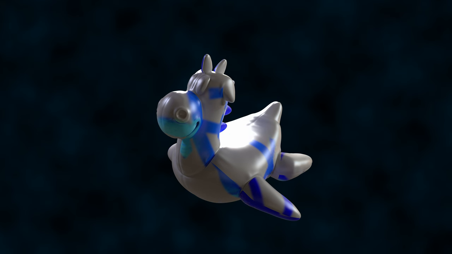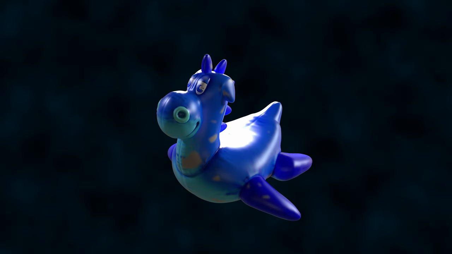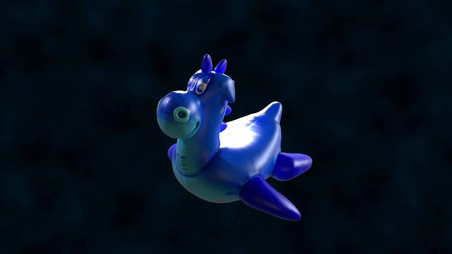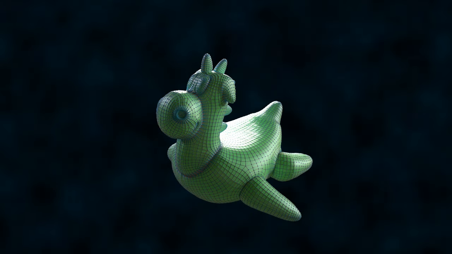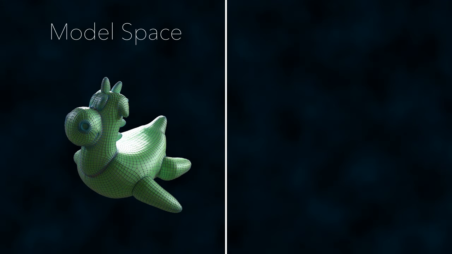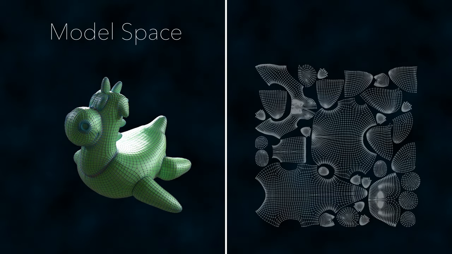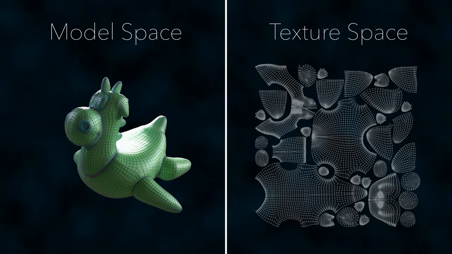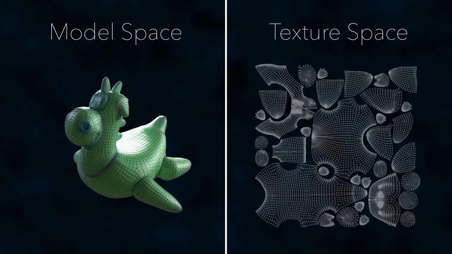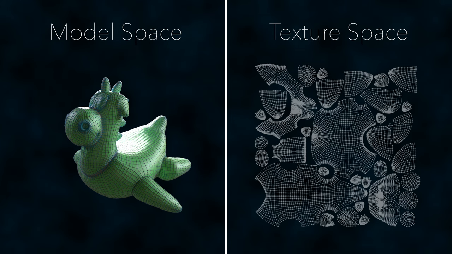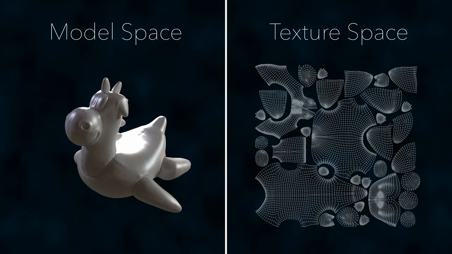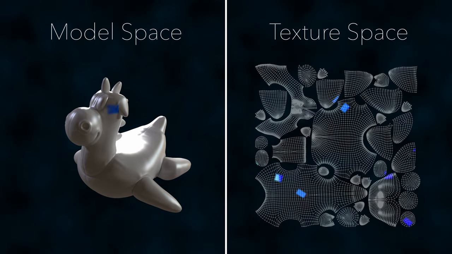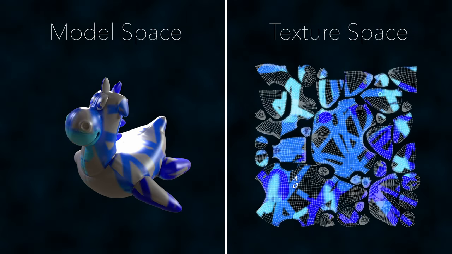A crucial aspect of bringing polygon models to life is texturing. Imagine texturing as painting your model. It's how we put different colors and patterns on the surface of an object. To pull this off, we use a technique called texture mapping. Basically, we assign each vertex of our model a position in texture space, which, in the simplest case, is a 2D space where our texture lives. This step forms a bridge between the 3D world of our model and the 2D realm of the texture. With this bridge in place, we can draw 2D pictures and they will appear on our model.